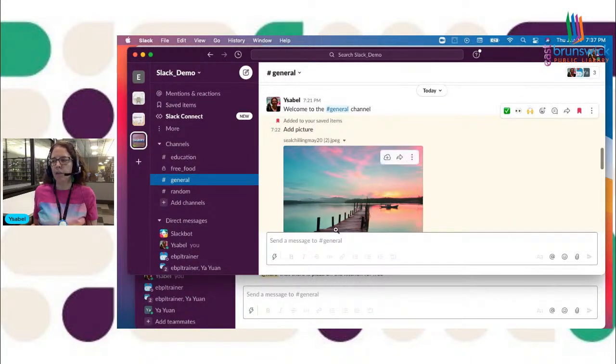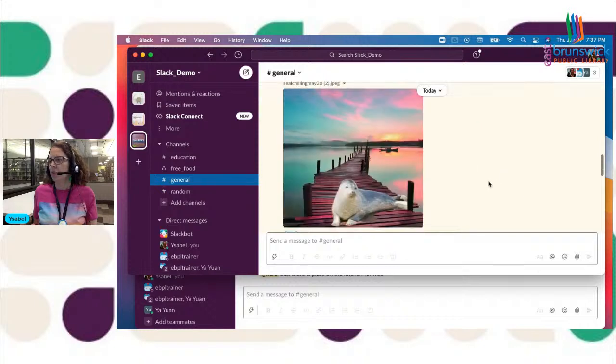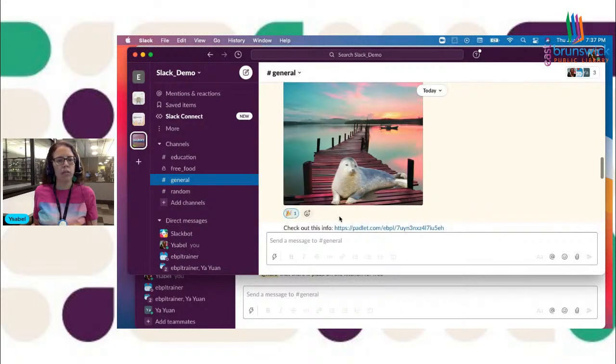There is a ton of emojis here. You will get a notification, an interaction from somebody showing that they liked what you posted.